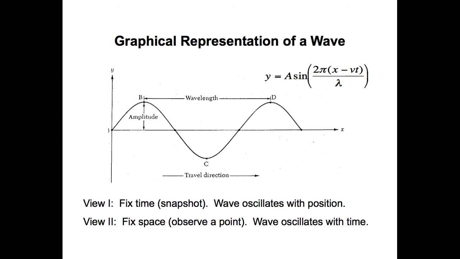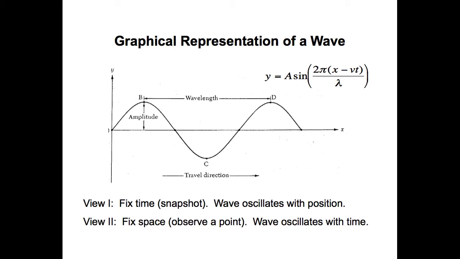Okay, so fundamentally, there are two ways that you can think about a wave. We can look at fixed space at different times, or fixed time and look at how the wave varies with space. So view number one is a fixed time snapshot. So suppose you're out, and these are water waves, you're sitting out on the ocean on a surfboard, and you snap a picture, you would see at that instant in time the waves, the crests and the troughs of the waves as you looked out at the waves.